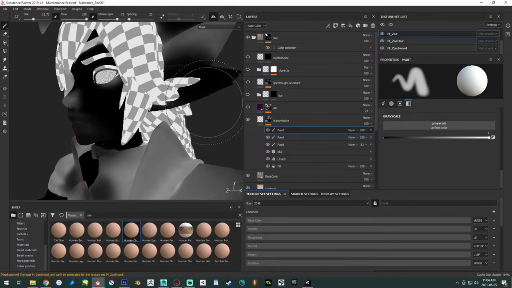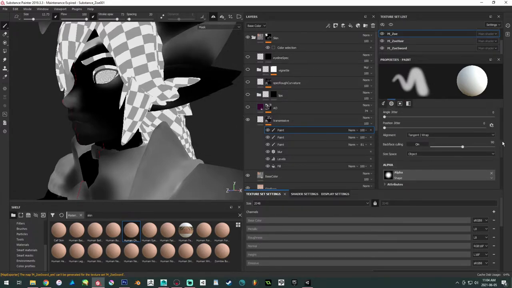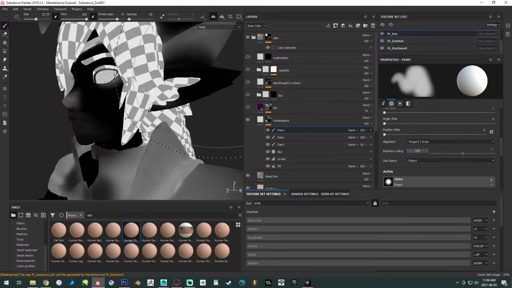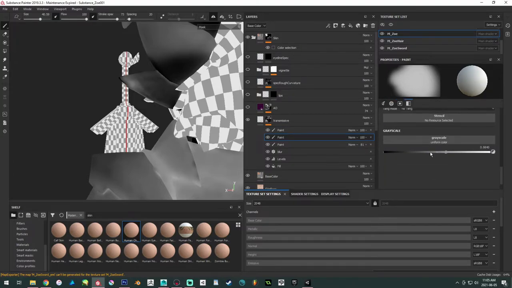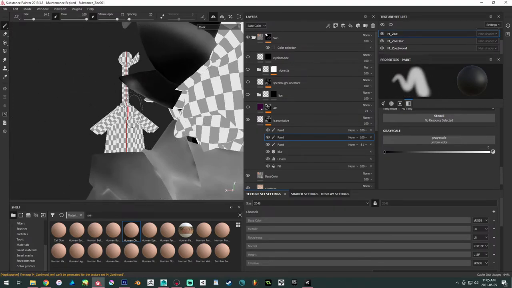Maybe I'll put a little bit in on the outer edge here, because I also want to turn off back face culling, so it applies to both ends of the ear. I might have a little bit on the inside of the ear. Probably not a good idea. On a real ear, it would have a little bit of a membrane, but I just made it completely covered in hair. So it probably won't look good, but you never know. It's worth a shot. You want to experiment and try to figure out what works and what doesn't, right? Never assume things are going to be what you think.